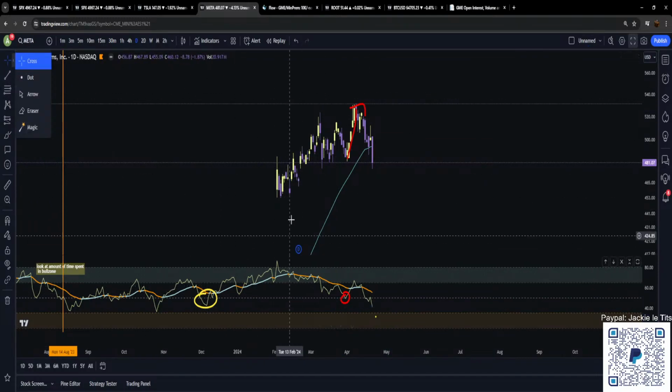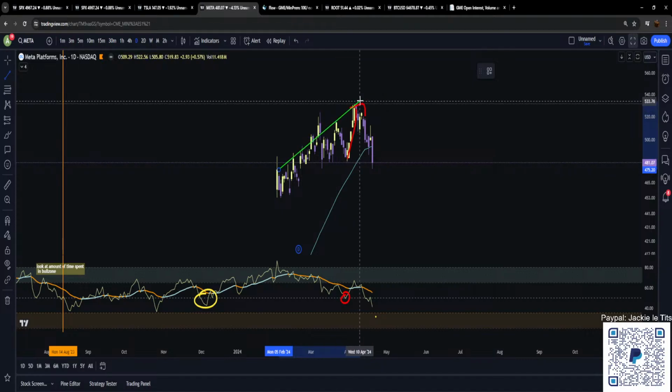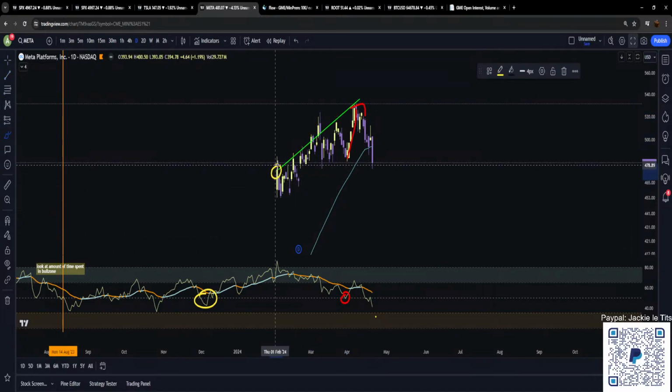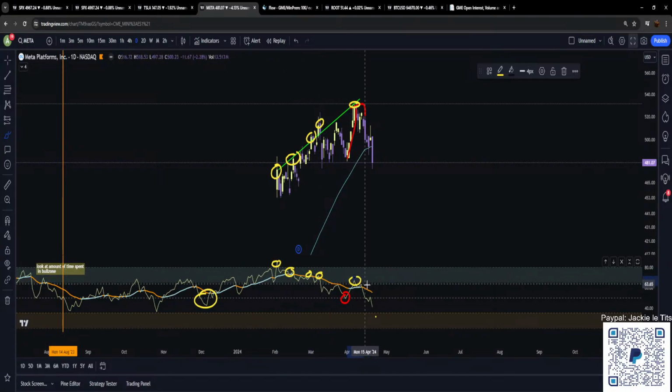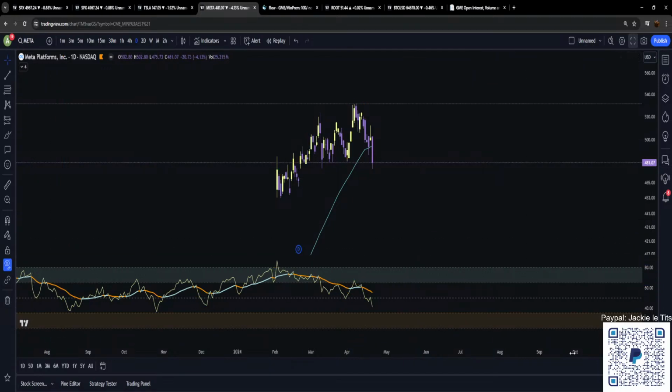So if we clean this up, you've got all of these highs. This is a high, higher high, higher high, higher high, higher high. 5 higher highs. And we look at the RSI and we say high, lower high, lower high, lower high, lower high. 4 lower highs. If we were looking to short this for the best opportunity, that is where we would have looked, right? And then in combination with those things, we'd look for a bearish candlestick pattern. And in this instance, you have dark cloud cover followed by your 4th or 5th touch of bearish divergence.